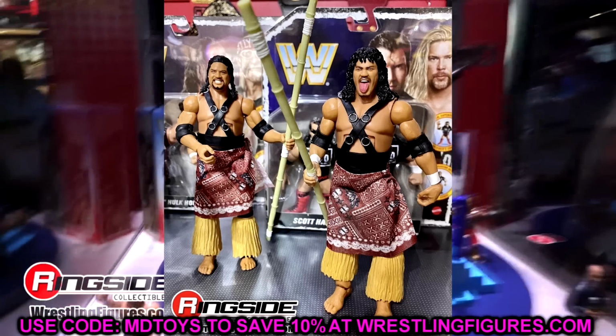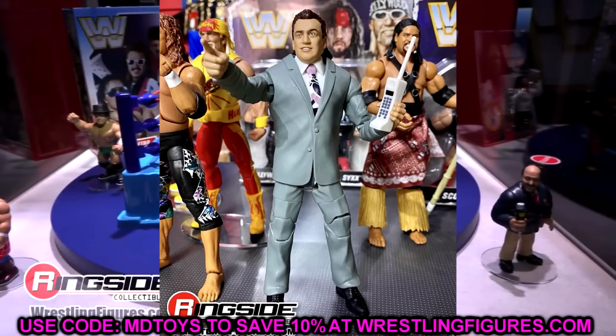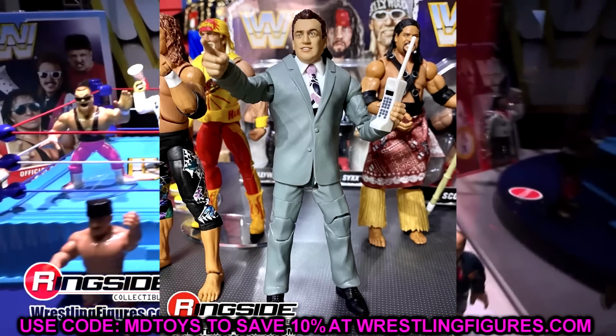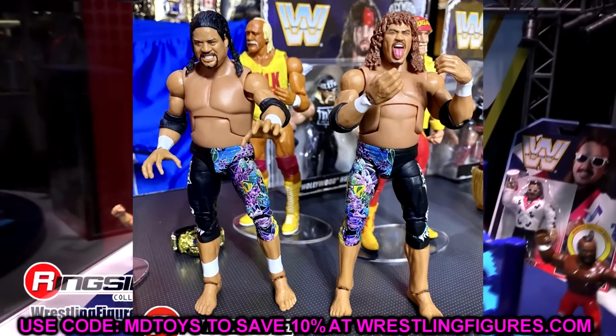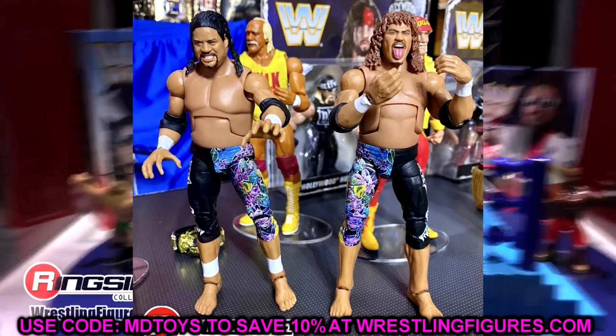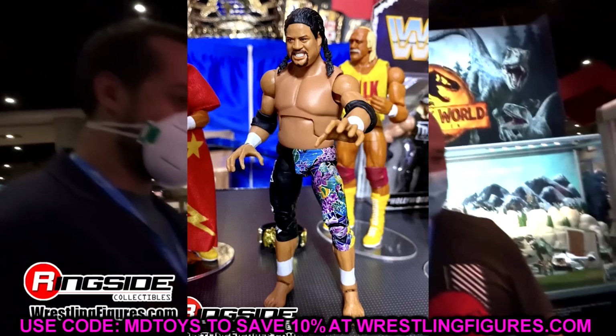They still went with the damn smaller torso. The Paulie Dangerously looks incredible. This whole wave looks pretty good, but Paulie Dangerously is the one that's really standing out to me, and of course, we do have the full wave there, and they're all looking good. They all get the job done, but I want that Paulie Dangerously.